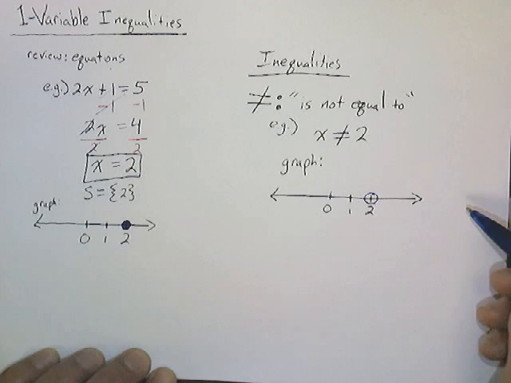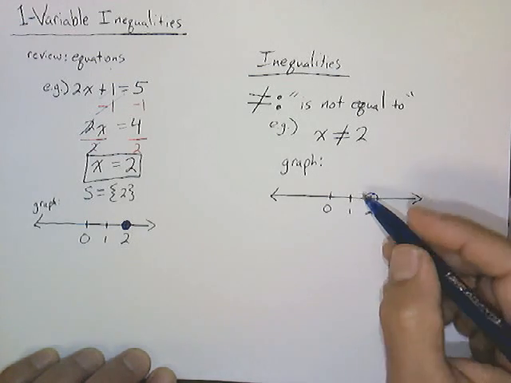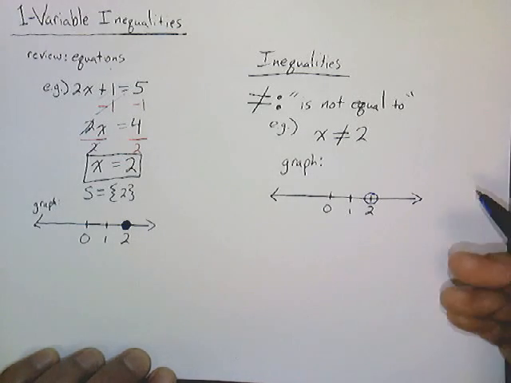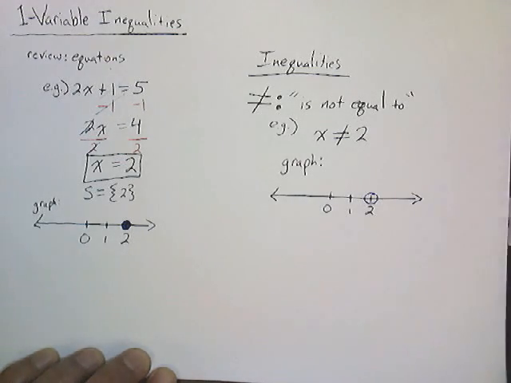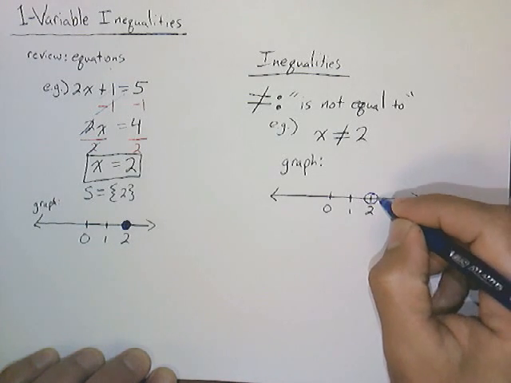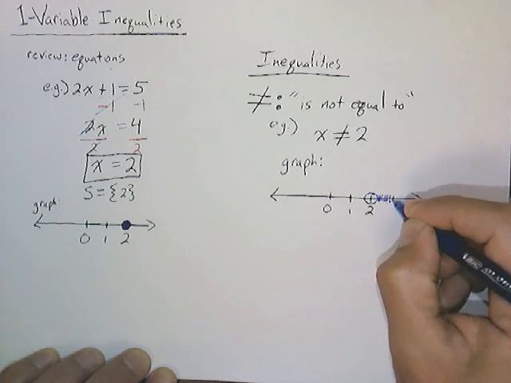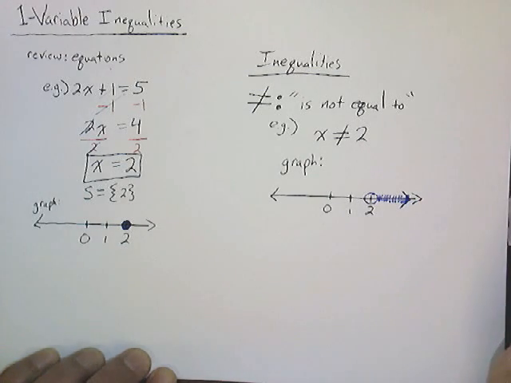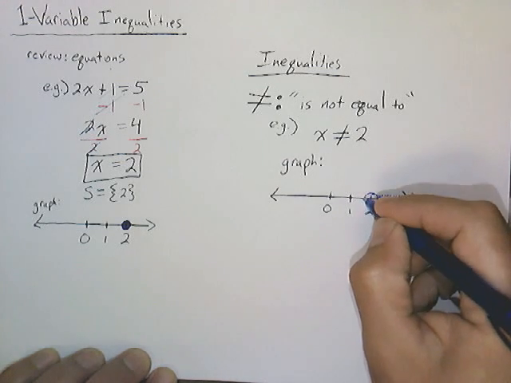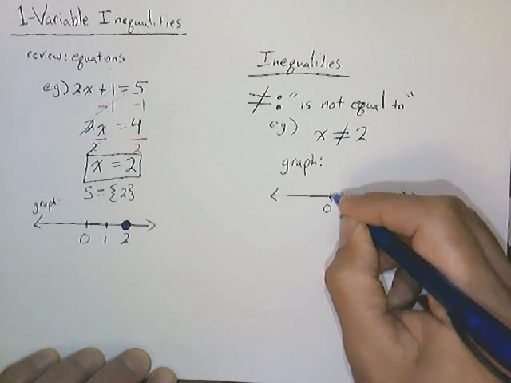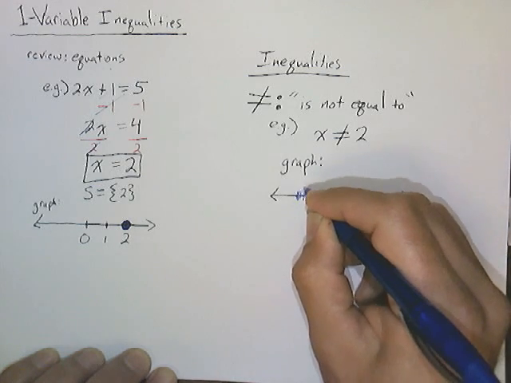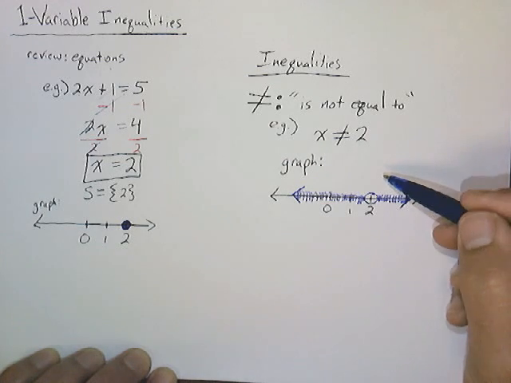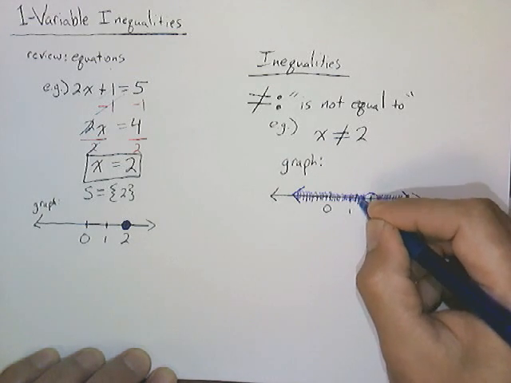But we do want everything else. And we can't, obviously, put a dot on every single point here because, well, there's uncountably many points on the line. But just to show that we want everything else, we'll want everything to the right of this point 2. So we're just going to shade the number line here and put a little arrowhead, going all the way off to the right. But we also want everything to the left. So we shade the number line that way with a nice little arrow. And here's where colored pens or pencils are going to come in handy a great deal.